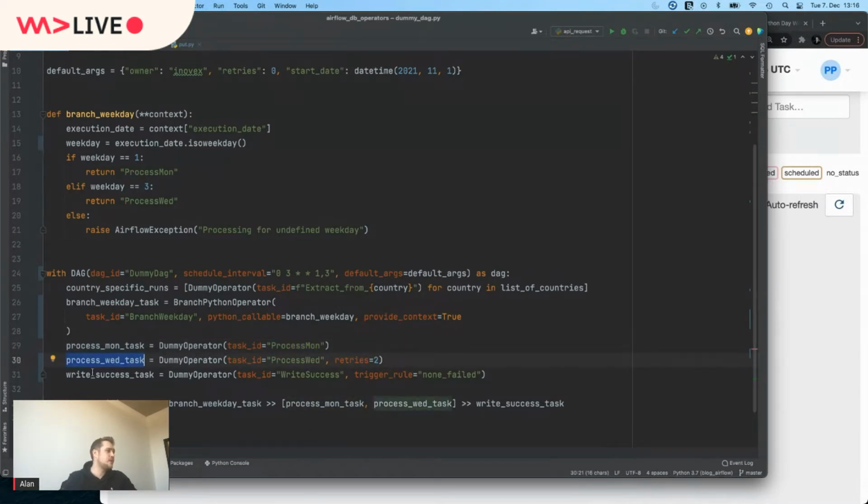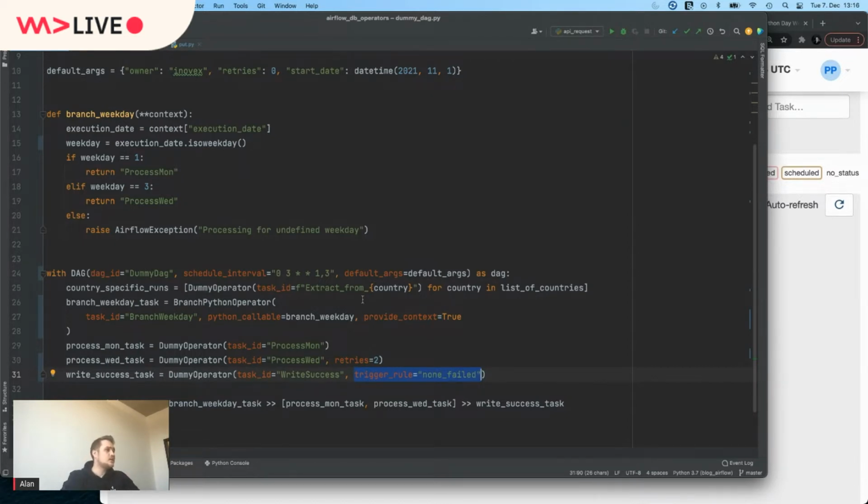And then at the end, I have another task that has a trigger rule none_failed. So if none of the tasks upstream failed, this one would execute, so I could write a success file at the end of my workflow. I can also have other trigger rules, right? For instance, it should run when something has failed, or even though something has failed, so it should always run, at the end of the DAG and things like that. So this is just a glance of the features that Airflow gives us.